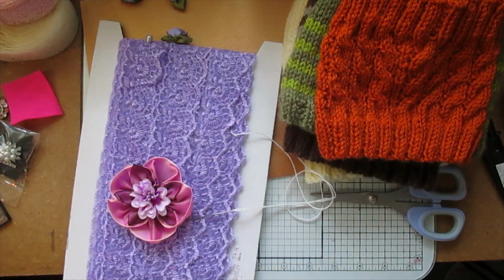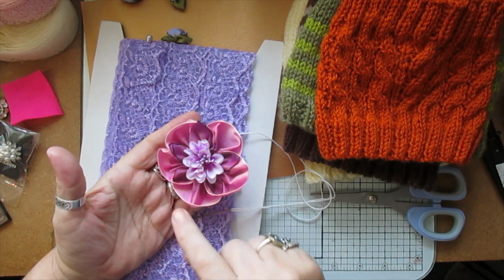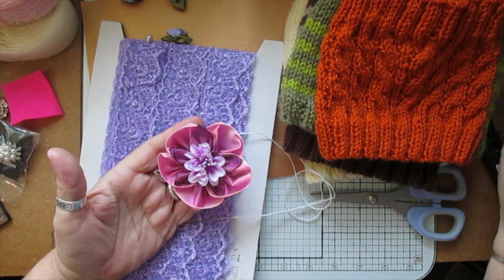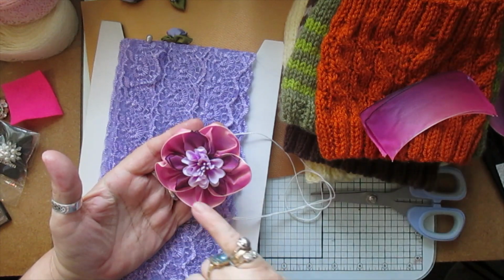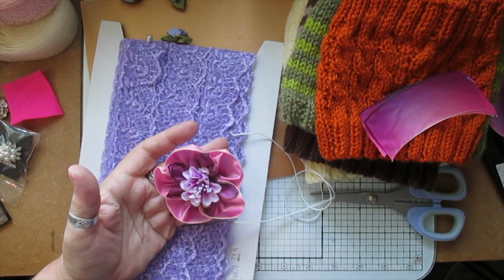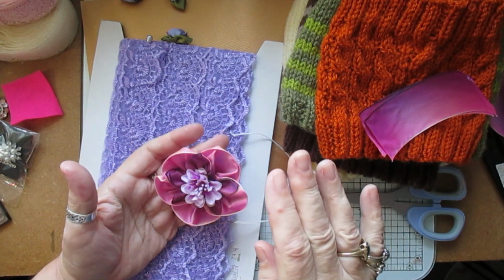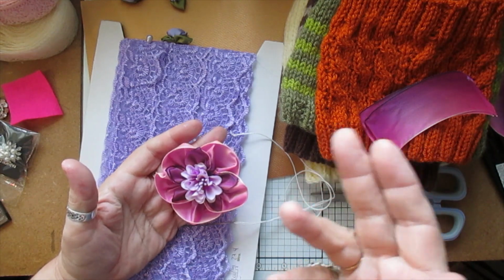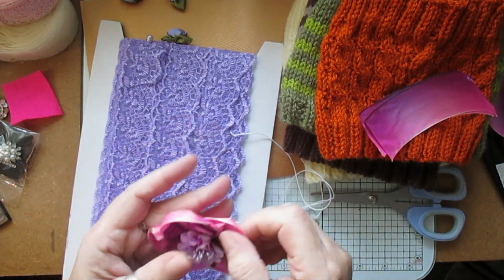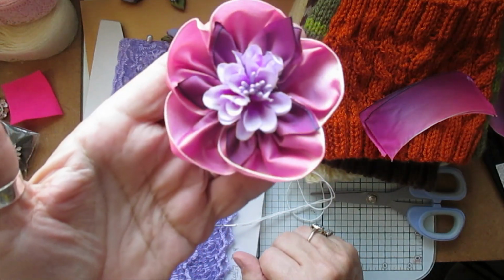Right, good morning everyone. Now, I've just made this flower and I'm going to show you how I've done it, and it is using the ombre ribbon. As you can see, it looks like there's a flower within a flower. Now, I haven't seen this done this way, so it could be a first. Probably not, but I'm just saying. I just thought, you know what, there's another way of doing them flowers, and it is cute, isn't it?